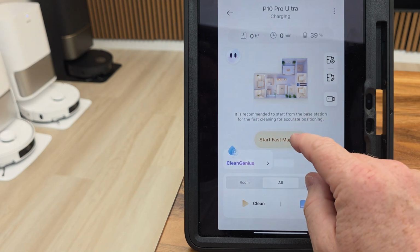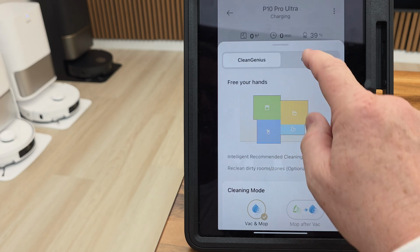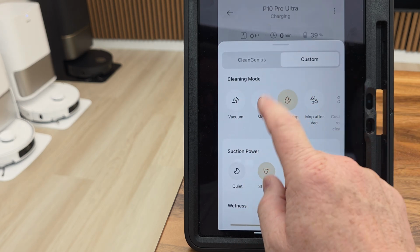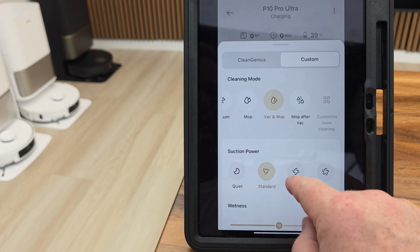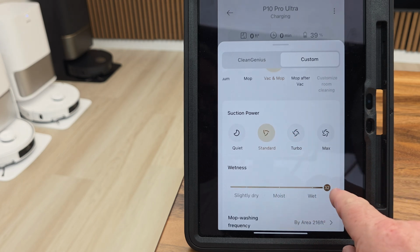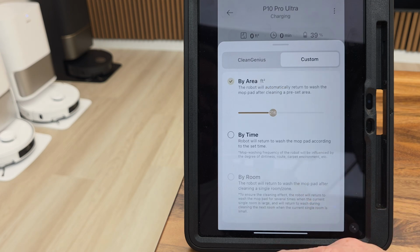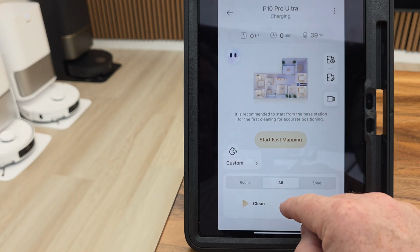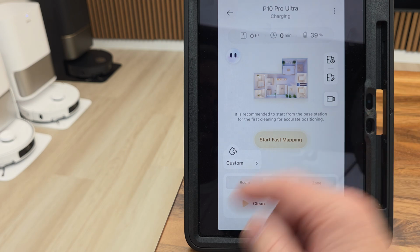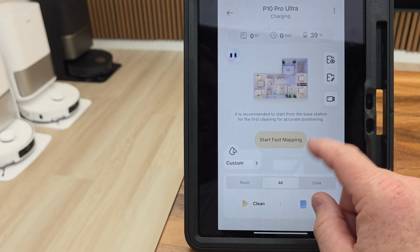Okay, here we are. We do need to start a fast map. There's your video camera, there's your map. It has Clean Genius. We can do custom, vacuum, mop and vacuum, mop after vacuum. That's a pretty cool one. 4 suction powers and 32 water levels. Mop washing frequency, you can do by area, by time, or by room. If you don't want the bathroom water to be mixed in with your kitchen water, then you would do by room.